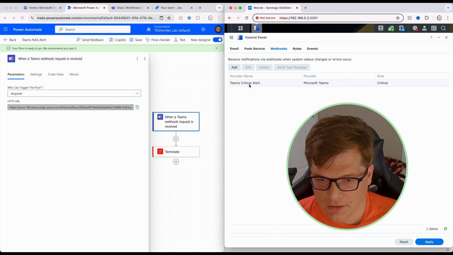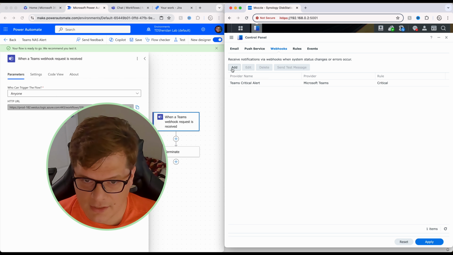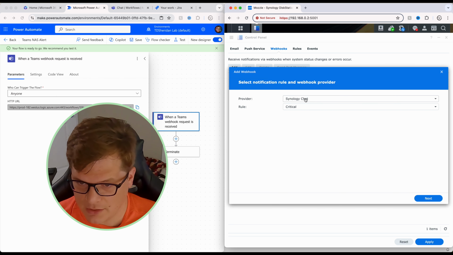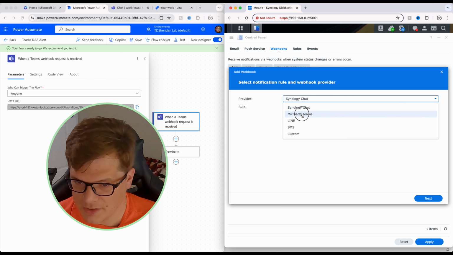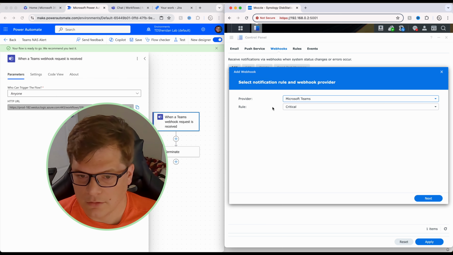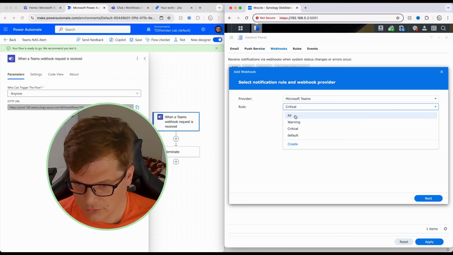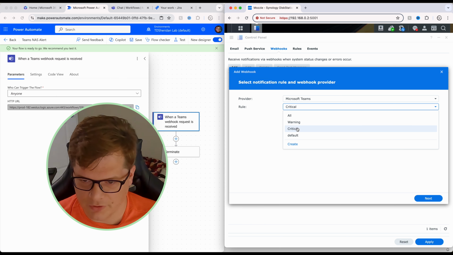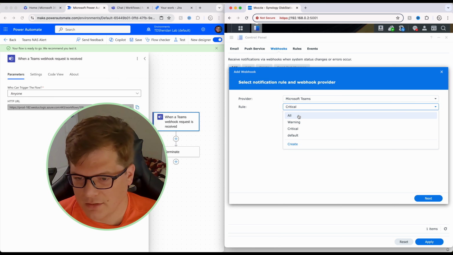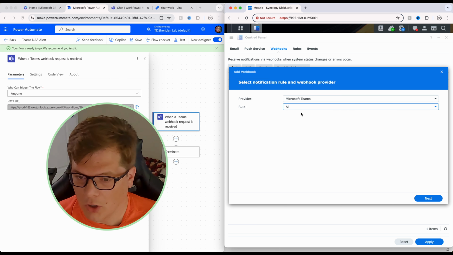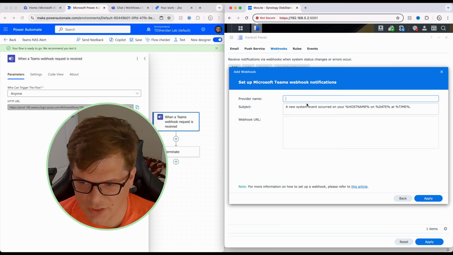So copy it. And now on the NAS side, we will hit add, change this down to Microsoft Teams. And then with the way they do it, you can either put all, or you got to do critical, warning, default, create your own rules if you've already done it. In this case, I'll just do all. This is all just the base configuration here.